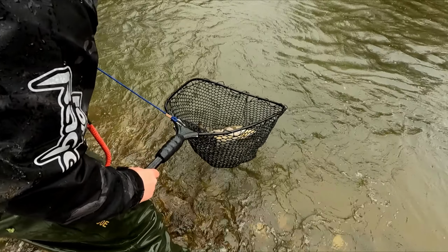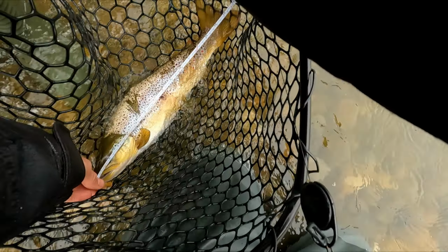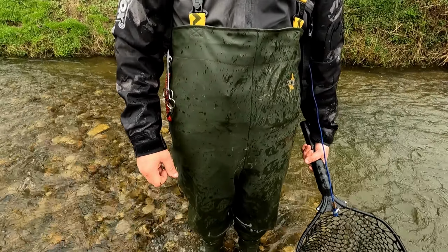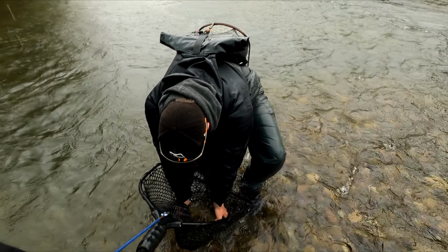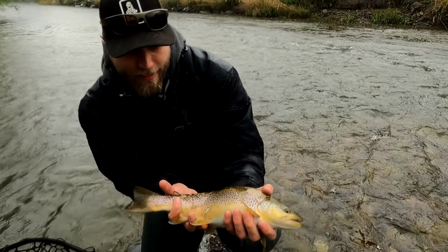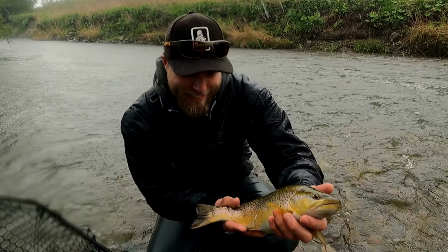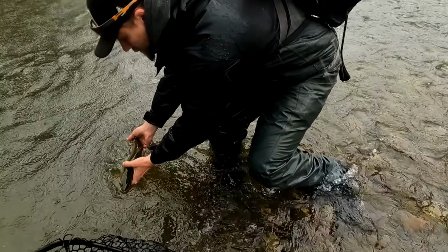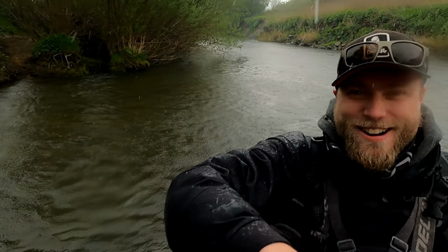Yes! Yes! In a net. One second, I'll put the fishing rod down. Something like this, yeah? 44. Now your job to film it. Let's get this beast. Oh, what a color. What a color. Has some damage. Yeah. That is a fish. Okay. Anytime you're ready, my friend. Yes! Boom! Woo!